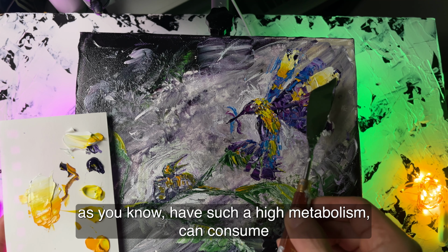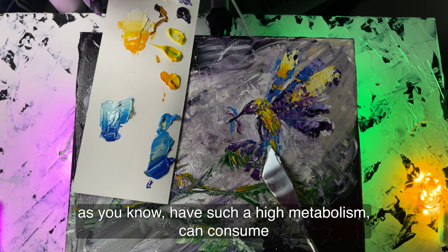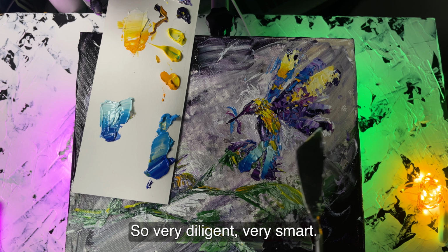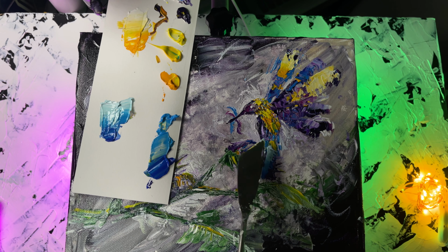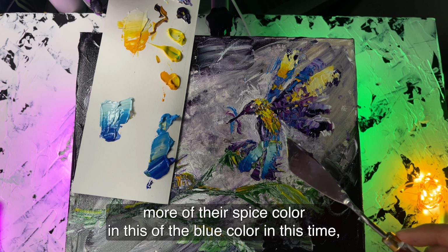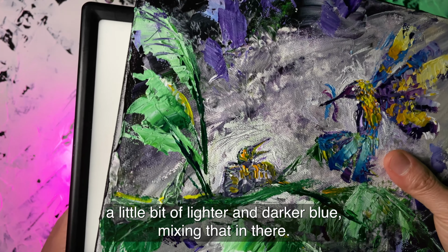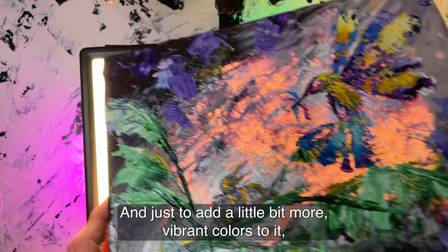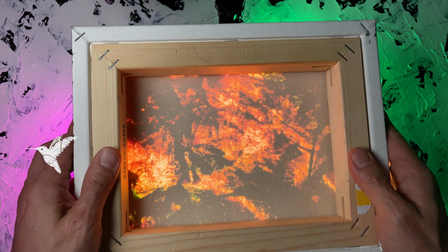And hummingbirds, as you know, have such a high metabolism, they can consume up to twice their body weight in nectar and insects. So very diligent, very smart. And here I'm just going to add a little bit more of that spice color, the blue color, this time a little bit of lighter and darker blue, mixing that in there just to add more vibrant colors to it.